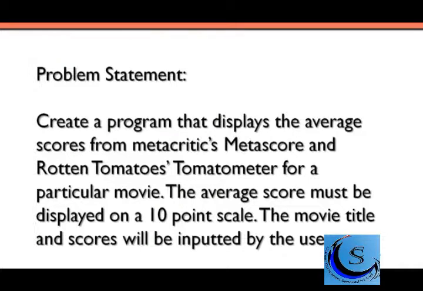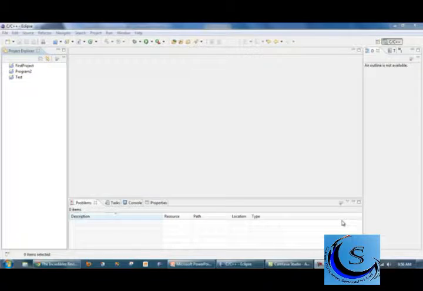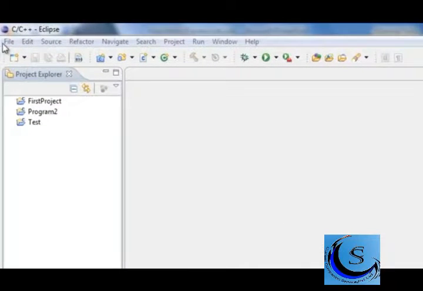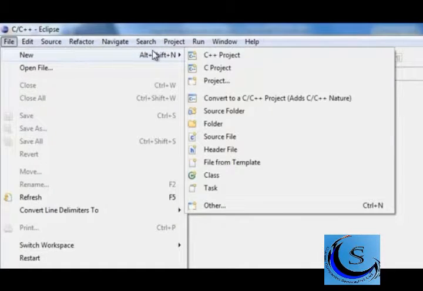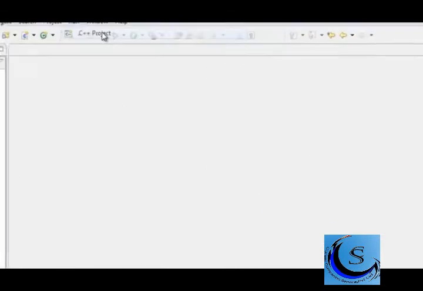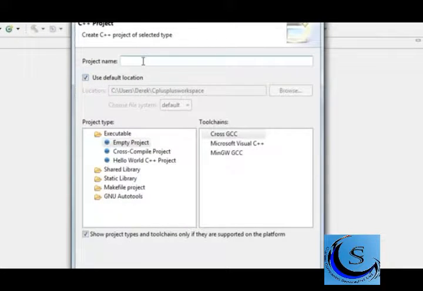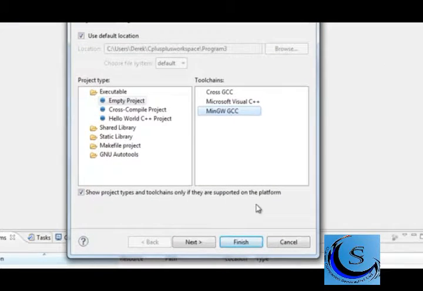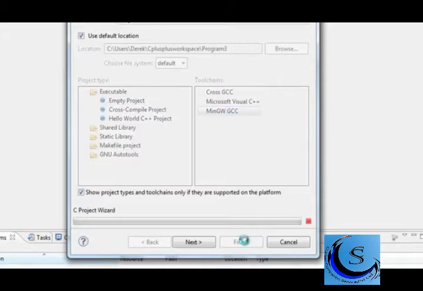So let's get started. Okay, so let's go ahead and get started with program 3. So we'll come here to File, New, and then come across here to C++ Project, left click, and we'll name this project Program 3 since this is our third program. Under project type, you can leave it as empty project, tool chains, make sure MinGW GCC is selected, and then click on Finish.